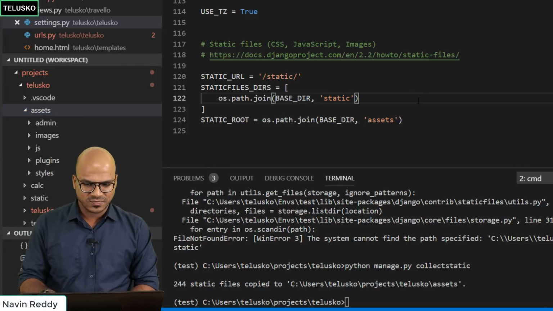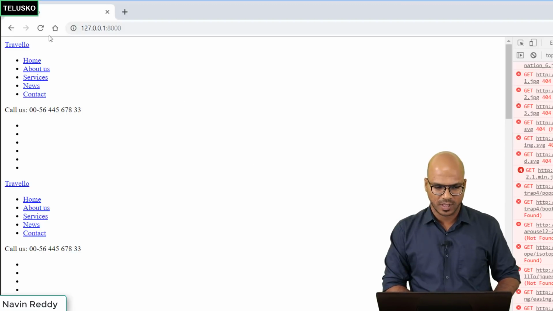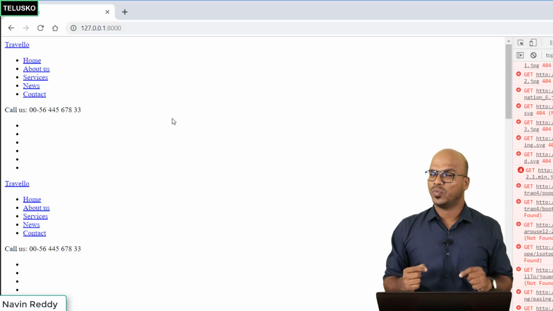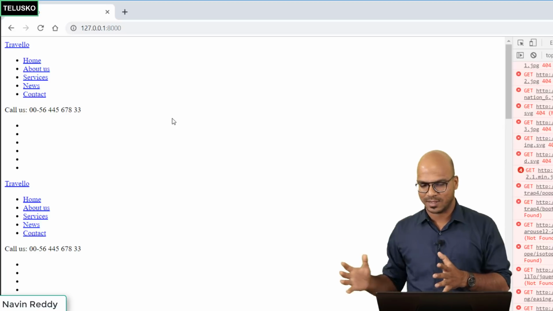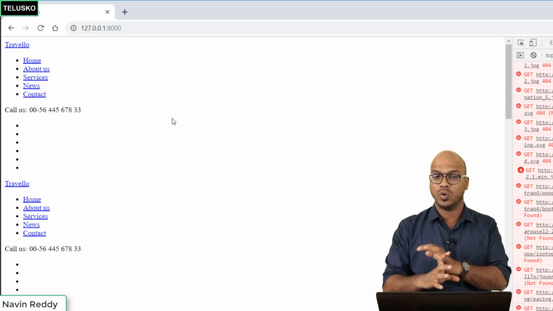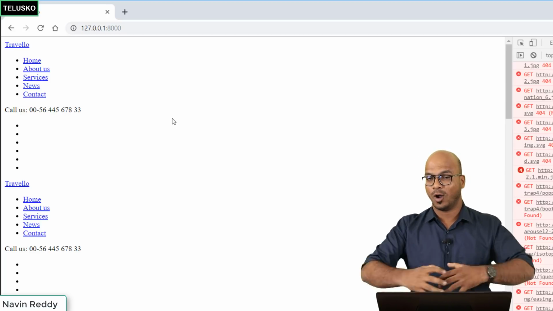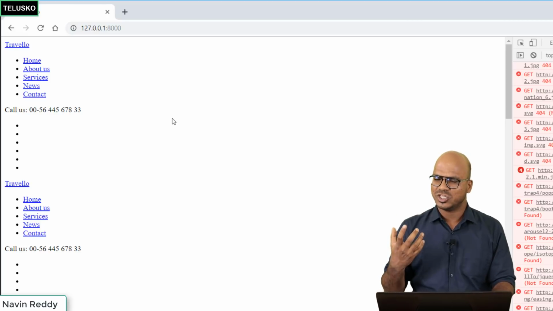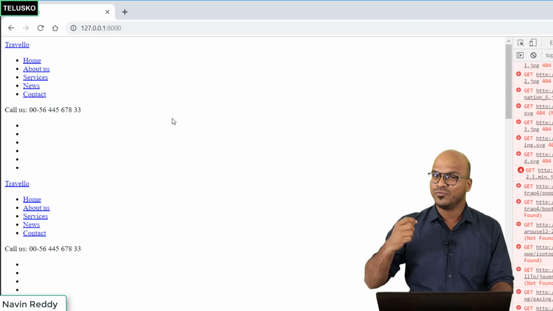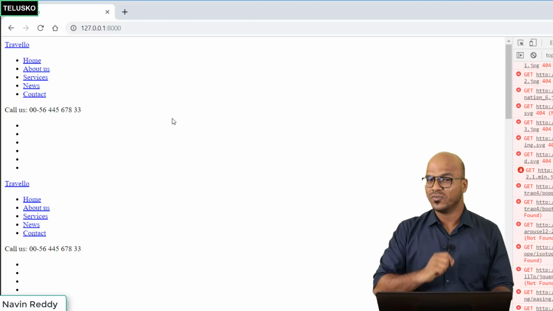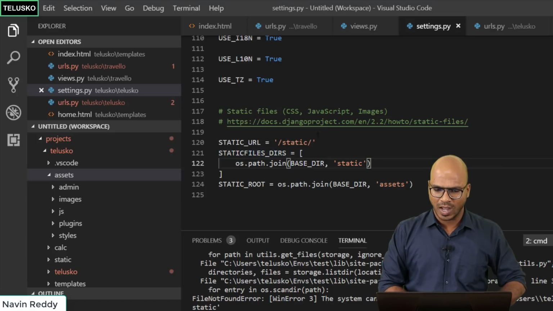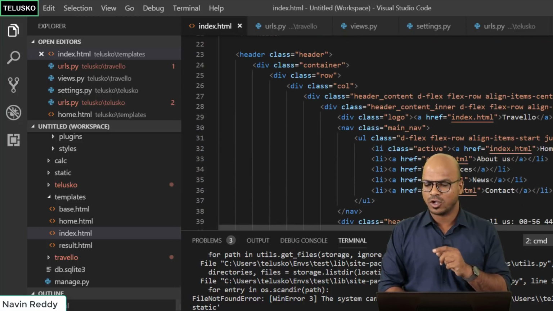Okay, now once we have done that, let's go back to our browser and run. Oh, it's still not working. So we are going step by step, right? First we mentioned that, hey, Django, you are responsible for handling all static files. But the moment you say Django will handle everything, we also have to edit a file here. Now, which file? Of course, when you are working with index.html, you can see this is where we are specifying all the paths.